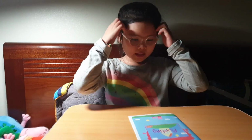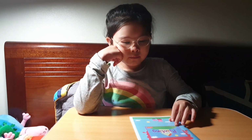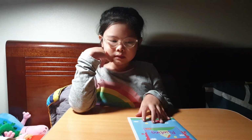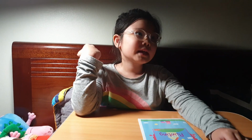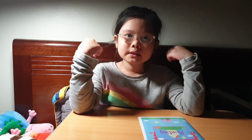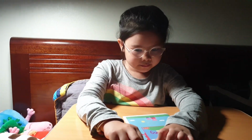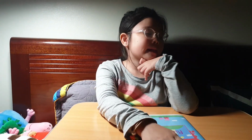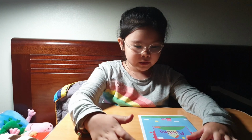Let me think. In the morning, Peppa and George are in the kitchen with their family, mummy and daddy. Peppa and George are going to paint today. So Mommy Pig says, we just need some old newspaper to put on the table. Daddy Pig is reading his newspaper. Peppa says, can we have your newspaper? Then Daddy Pig says, you can have my newspaper when I have finished reading it.